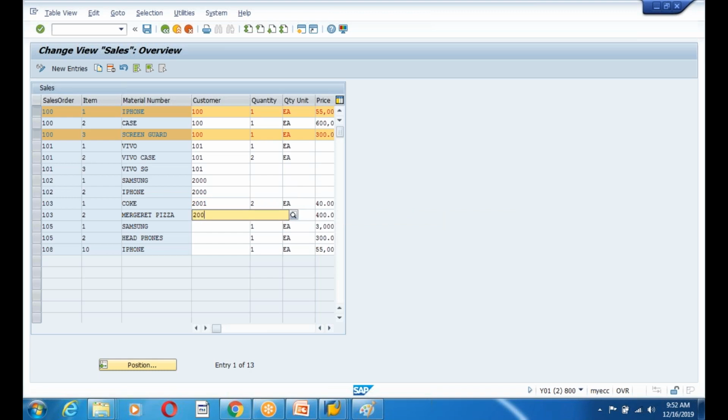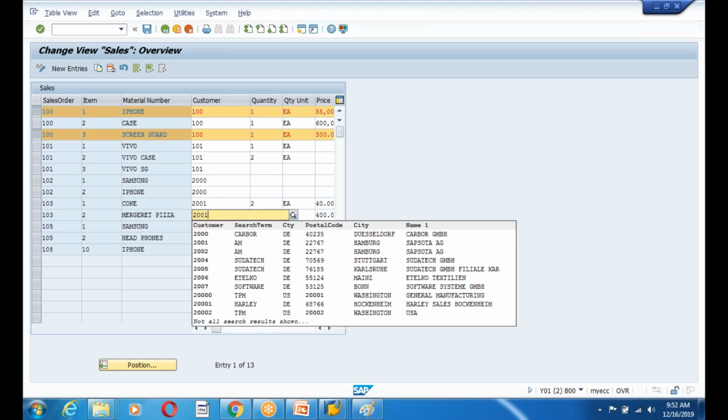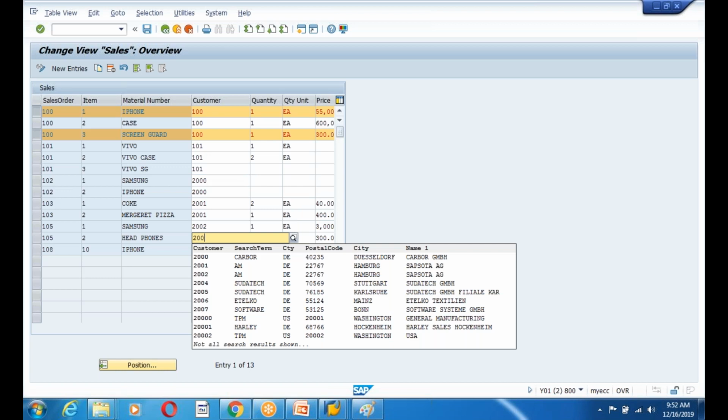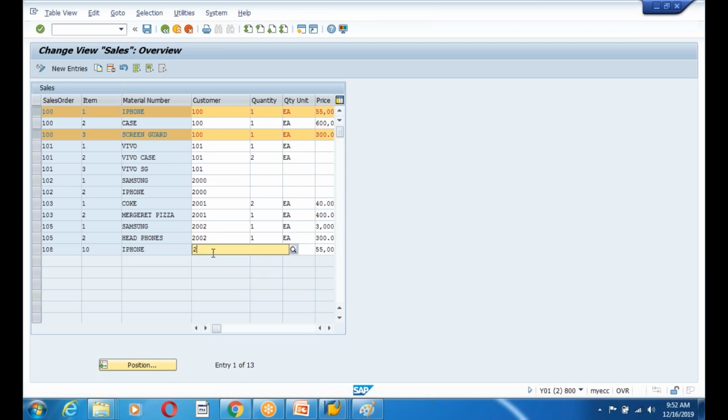So he ordered the next two products. The 2002. This is another customer, and he ordered this product. And 2003. This is the customer. He ordered this product and save it. So my data is saved.